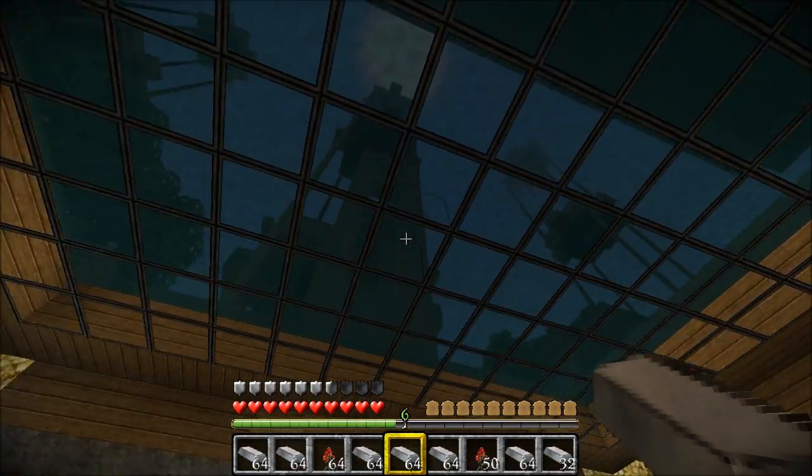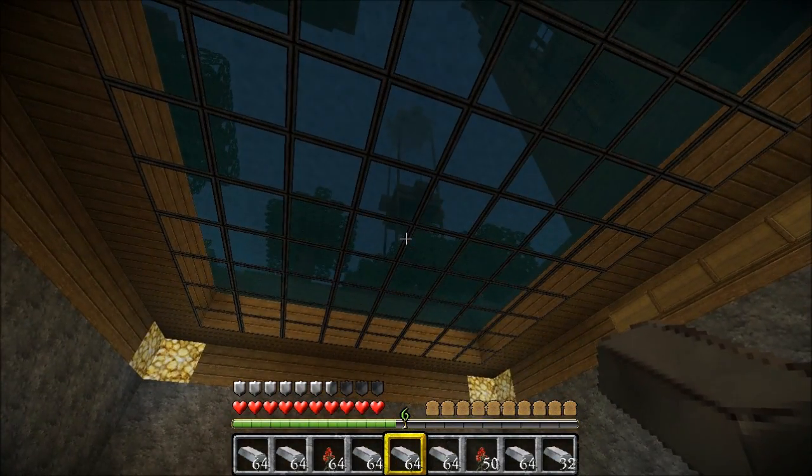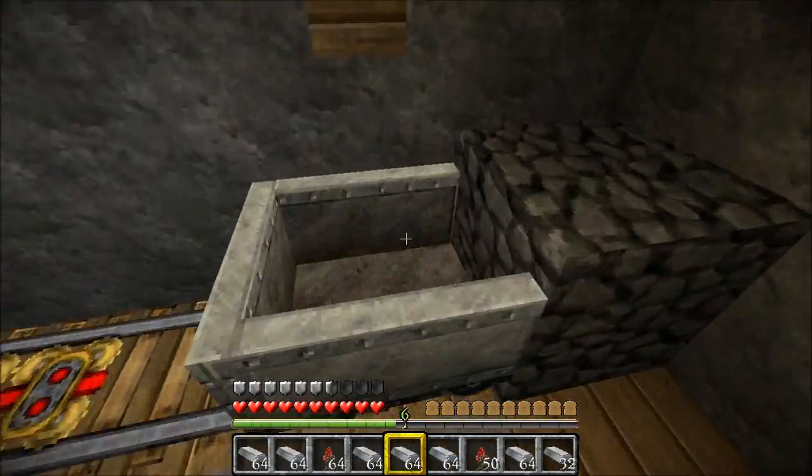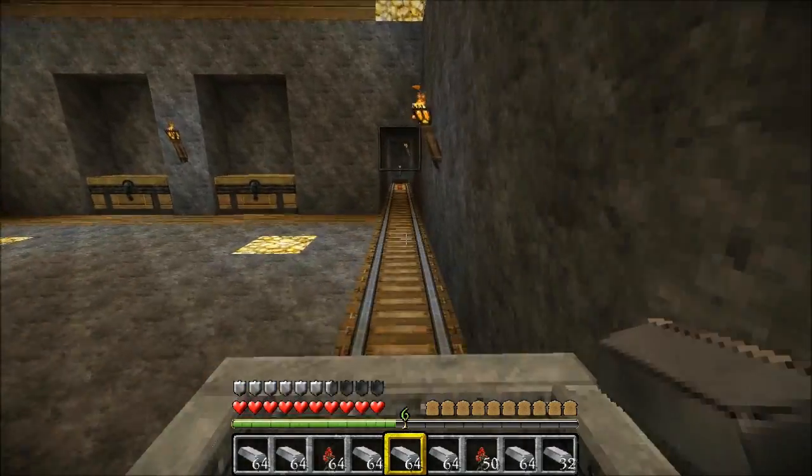So yeah, I'm going to hop up to the surface now. I'm going to hop back in the minecart and go up to the surface. I'm going to show you exactly how one of these units works. Now, I'm not going to be able to explain it in any great detail, but I will try my best anyway. So see you guys in just a second.